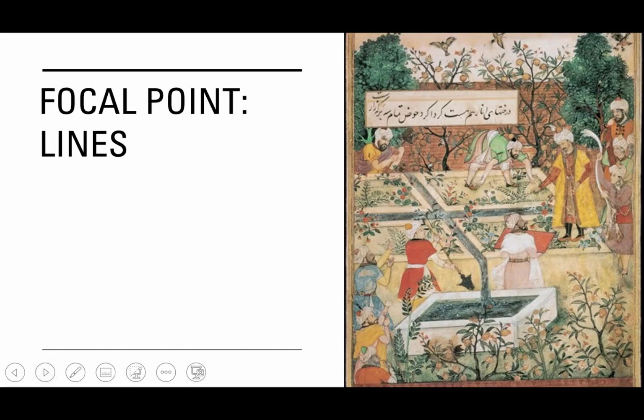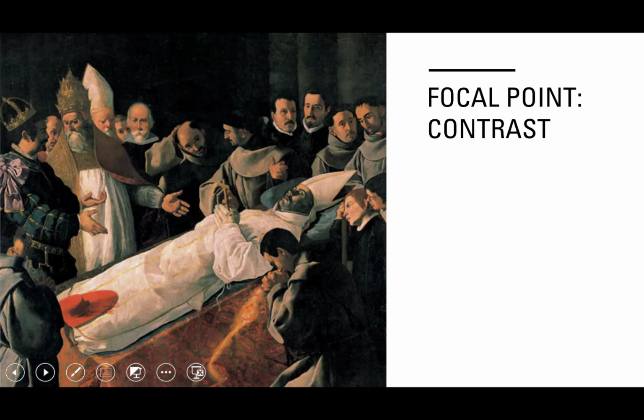Here you have, the next one we had was lines. So with the first one, right, was directional. The arms weren't lines, but it drew us down to it. Here you have, with the canals in the garden, right, the line. And so you end up getting the kind of cross section here as the central point. It guides you down to where you look and you'll see where it's pouring in here. But the main focal point is where the two lines cross. Right, and so line is good for not only directions, a directional to draw you to where they want you to go, but creates a really solid focal point.